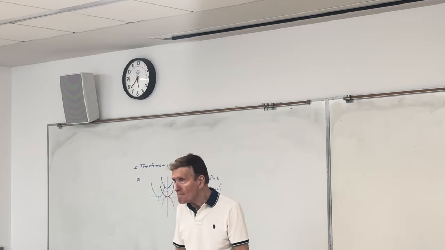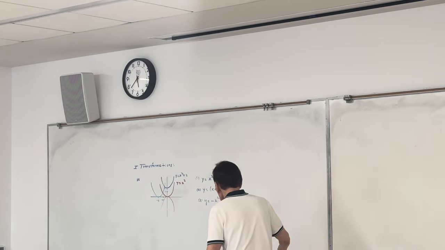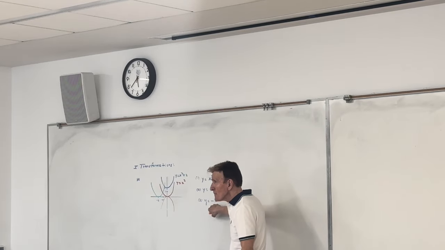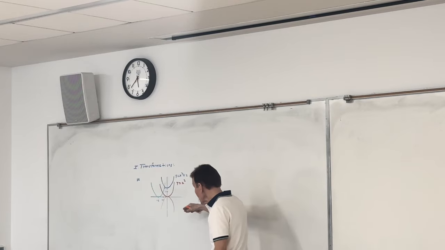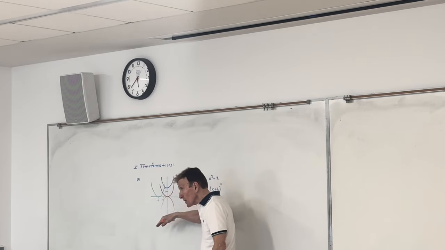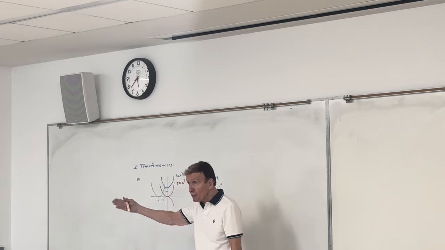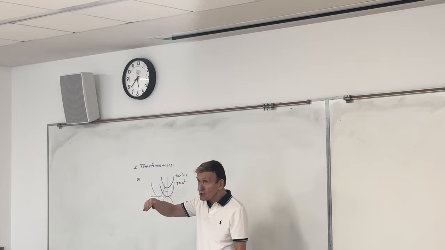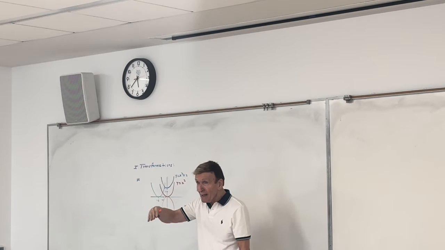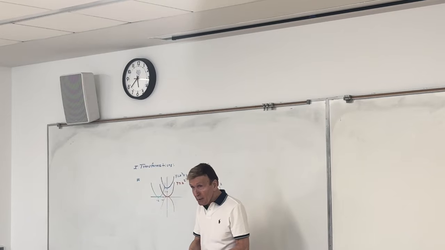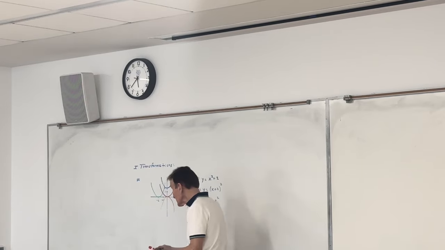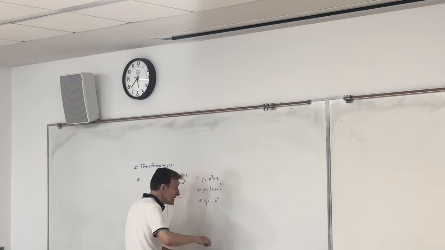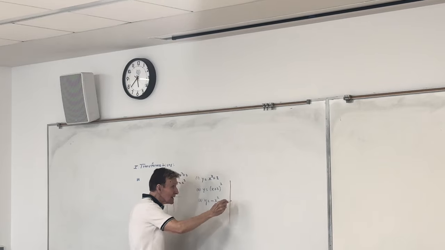To graph y equals negative f of x, reflect the graph of y equals f of x in the x-axis. That's exactly what we did. We had to reflect the graph, the ray graph, flipped it over the x-axis. That's all we did, just flip it over the x-axis. They call it reflection through the x-axis. Now, I don't have one up here yet. Michael, tell me on the side here, what's the next one?